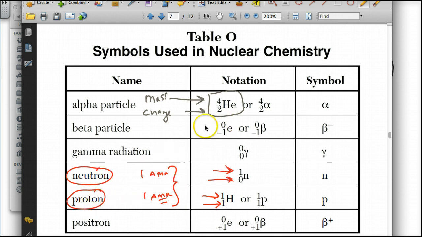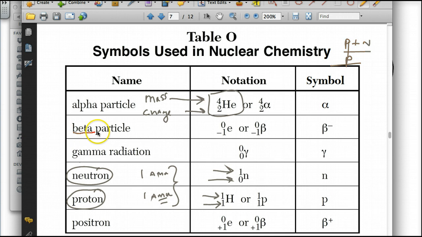So, if I look back on a helium nucleus, if the charge is 2 or the atomic number is 2, I have 2 protons. How do I get neutrons? Well, the mass is protons and neutrons, and this bottom number is the charge, or it's usually protons, you subtract it, you get neutrons. Bottom line is, I have a total mass of 4 and I got 2 protons. I have 2 neutrons.